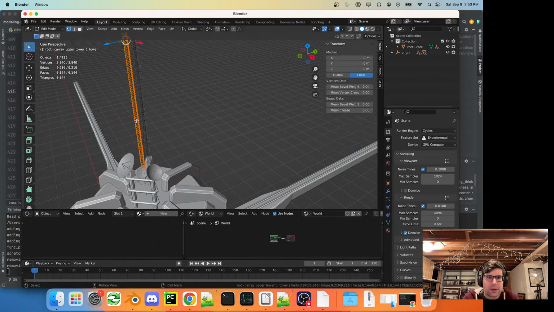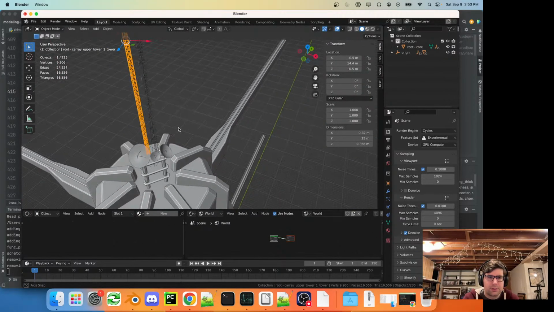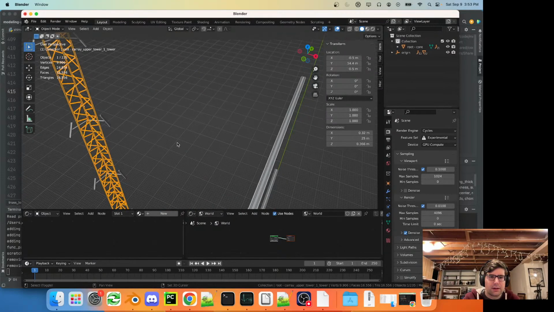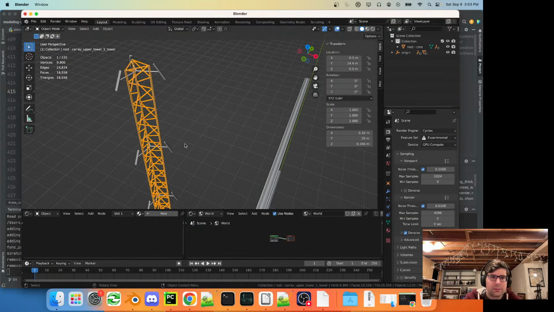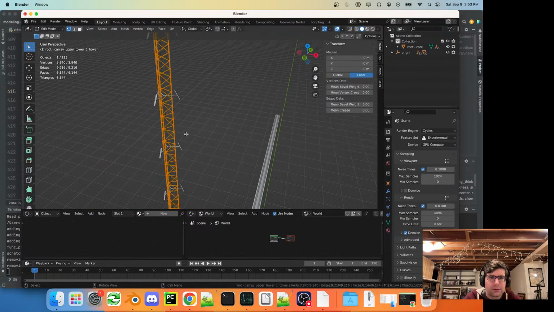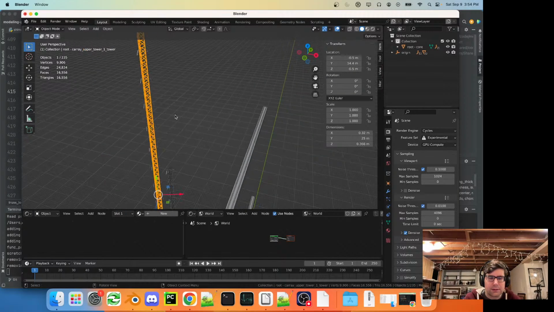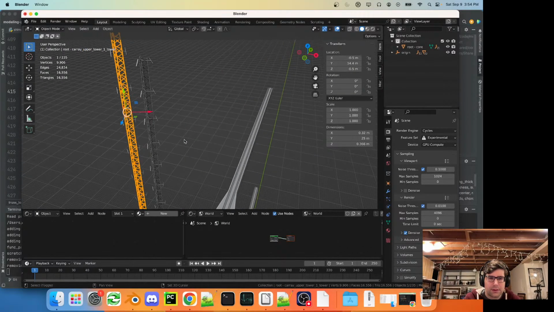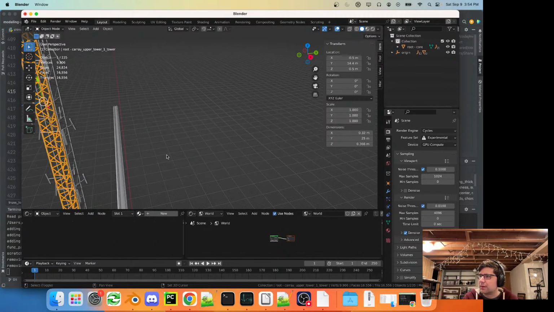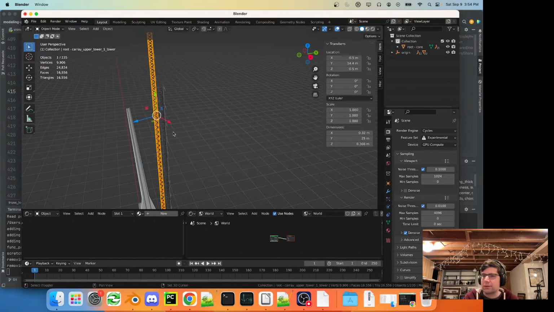Each of our comm array antennas has like 6,000 triangles, which is a lot. It should be considerably less with this. And honestly, even if it's not less, it will look more appropriate, right? It will look more like what you would expect a low poly kind of retro styled game to look like.